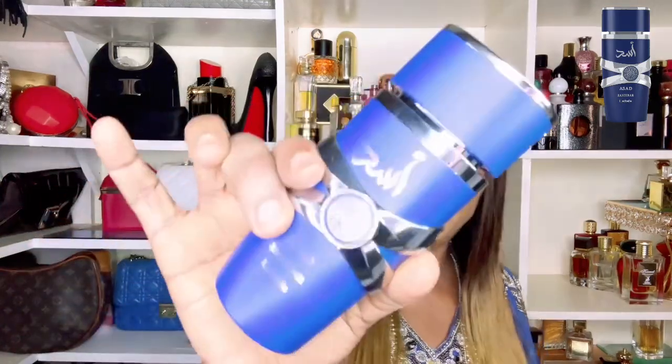Another thing is, as much as it's blue, and a lot of people are going to have the mental shortcut that this is going to be masculine toned, I do get a unisex feel in this fragrance, albeit 70% masculine, in the sense that if you were to gift a man, they'll probably get it right away, but a woman will probably maybe need time to accustom to it. But the reason why I'm putting it at unisex is that vanilla and the coconut mix can easily be something that draws women in, okay?